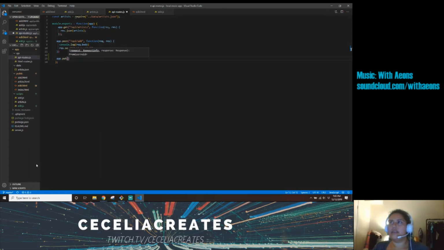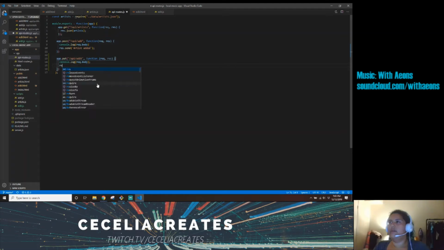Okay, and then it's going to be /API/edit, and it's a function of request and response. Let me just switch over here to make sure I can see. Okay, so function of req and res. And again, we're just going to console log the request for now. Really, we don't need to send anything back. I could just do a res.end. Maybe I can do that for this too. Res.end. Okay.